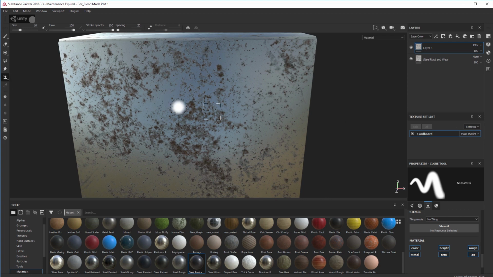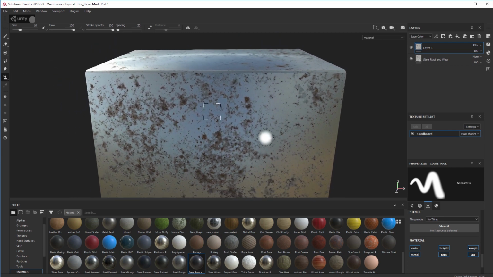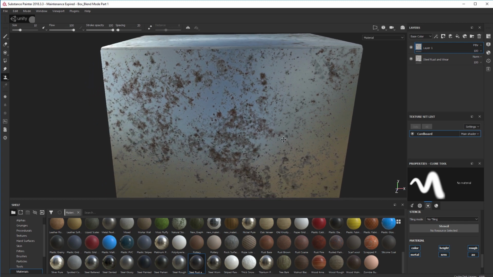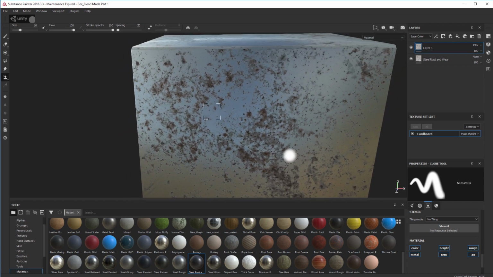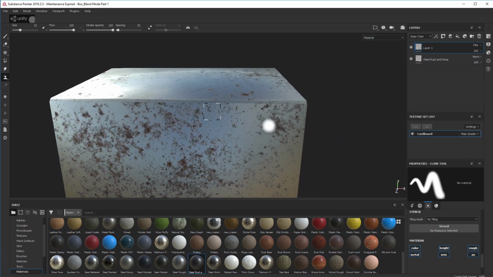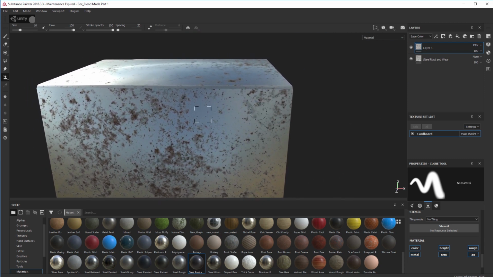Let me just select this. There we go. I like this one because it stays in the middle. This one here, because it remains stationary. So you can just move your object around, select an area, and then paint like that, which is pretty cool. And I don't like this area here. I want it to be more like this area here. So I can just do that and start painting like that.